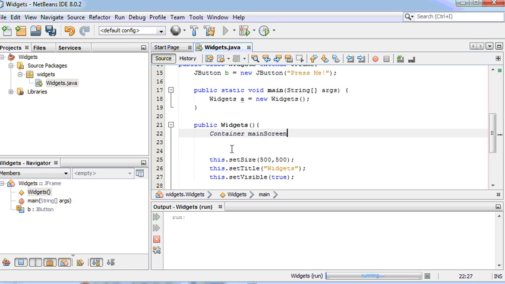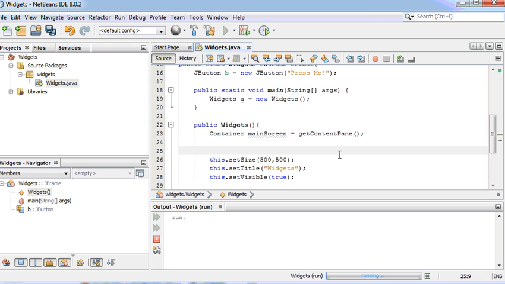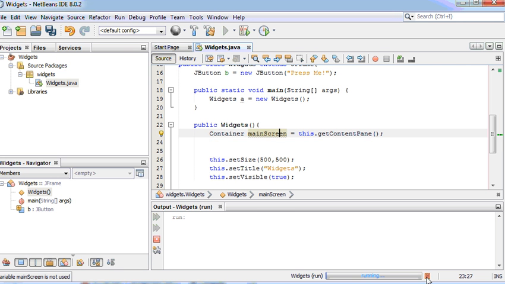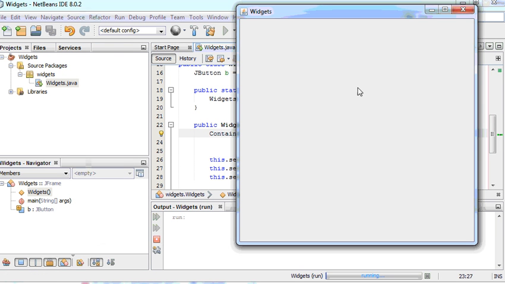And because we've created a JFrame, it's got its own container already set up for us. So Container mainScreen = this.getContentPane(). This command creates a new variable called mainScreen, which is a container that just represents this gray area in my frame. Right, this is the container. I just got it from the JFrame because we want to be able to add buttons to it.